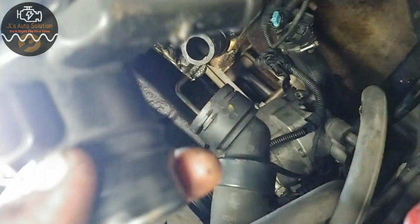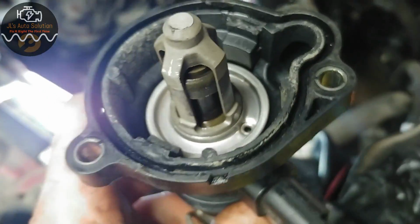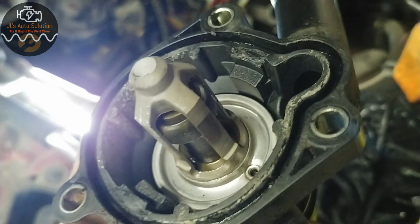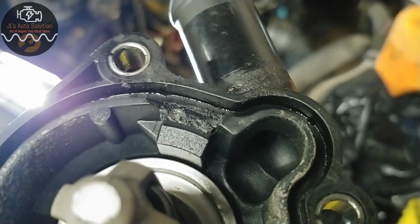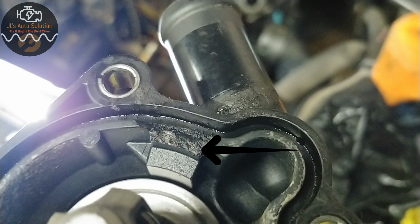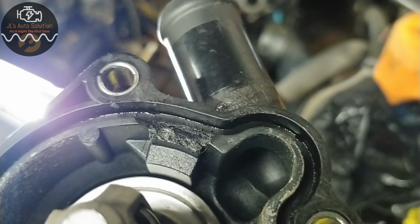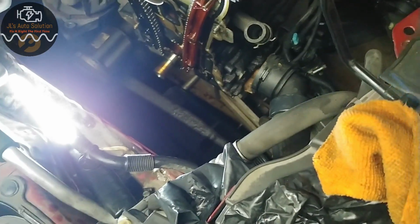Now what I found to be the issue was, I don't know if you guys can see, there are little tangs right here that are supposed to be holding parts inside the thermostat together. So basically, let's run and get that.